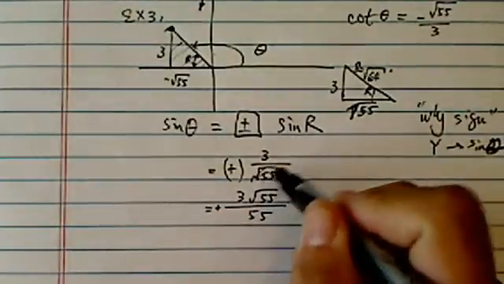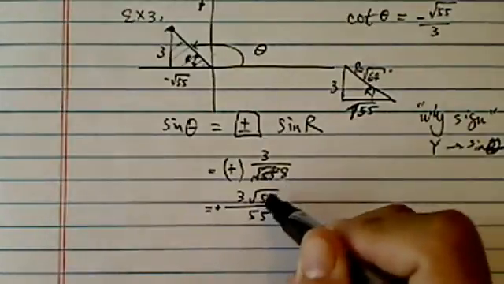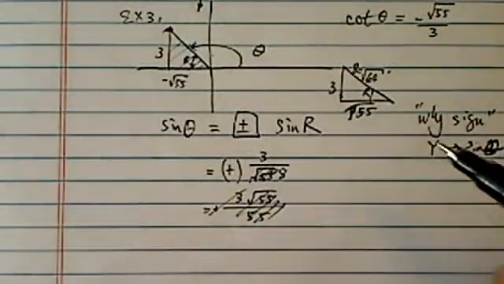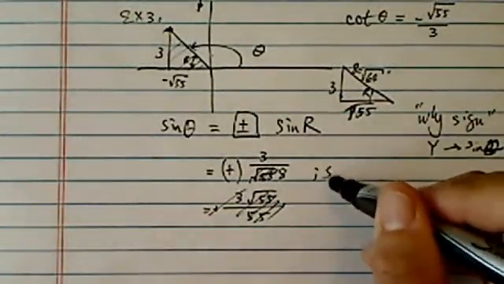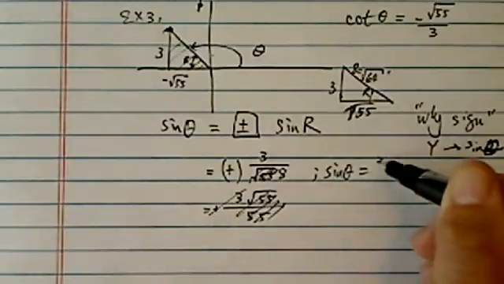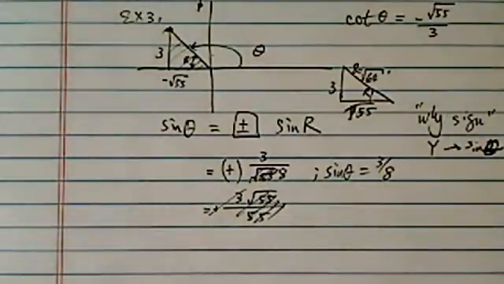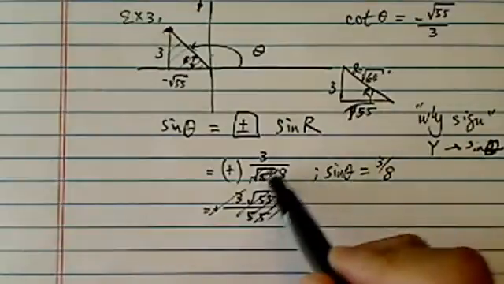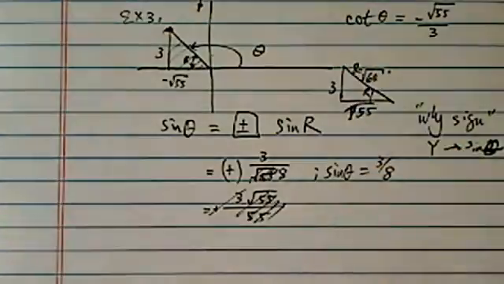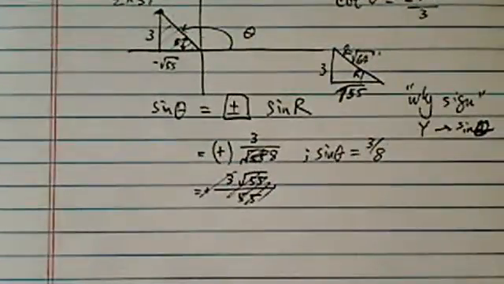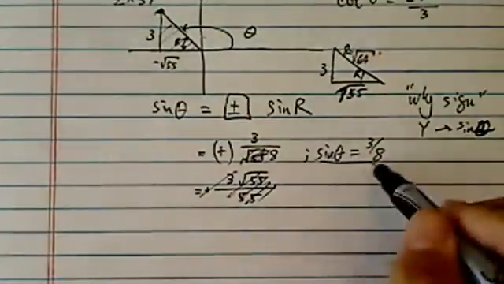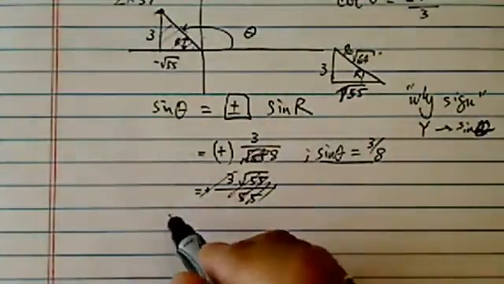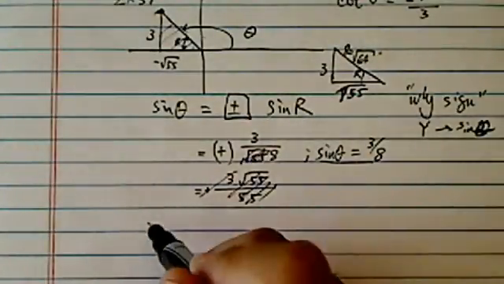Sine of r is pretty easy. It's 3 over radical 55. Let's make it a little prettier. So it's 3 radical 55 over 55 with a plus sign. I don't think it's 55. It's 8. Well, it's part of the problem. See? I'm talking to myself, and I sure hope someone out there is listening. So sine theta is 3 over 8. It's not 55. The hypotenuse is actually 8. It's a nicer number. So I'm glad I caught that mistake by myself.